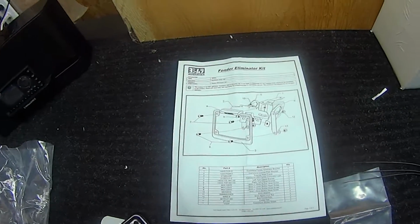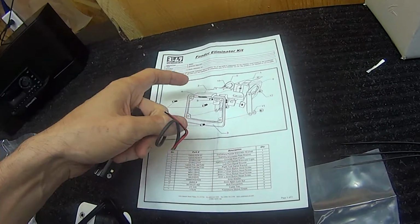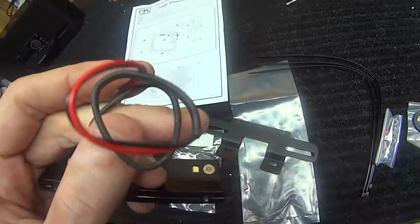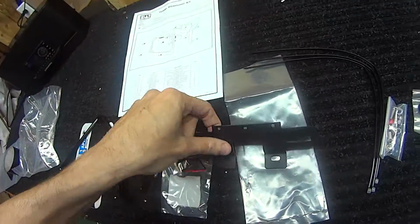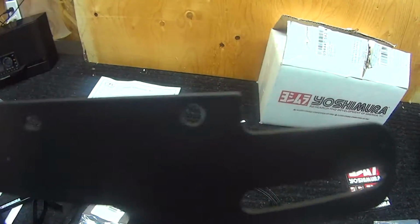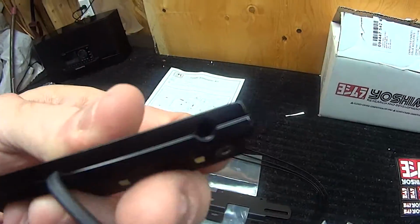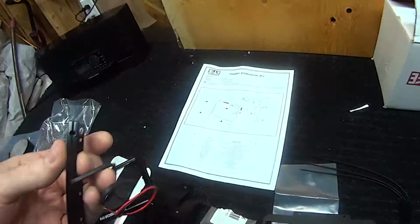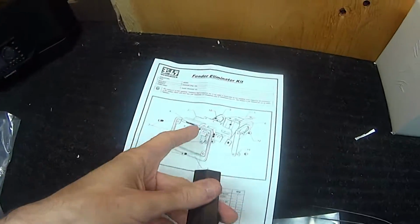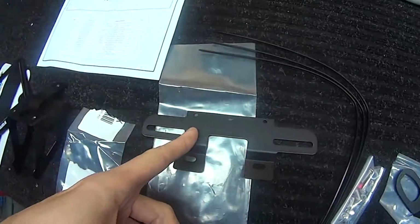Okay, so let's get started on that, and then I'll show you images as I go along. So the image doesn't necessarily say this when it talks about installing the license plate light, but it seems to make sense to me. I'm going to fish these wires through the center hole right there, and that's where your 2 mounting bolts go through, which attach into the back. So to me that's the only way it makes sense. So I'm going to snake this wire through, screw the LED lights onto the back of the mounting plate.